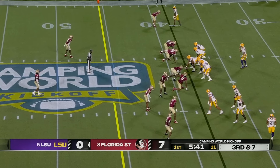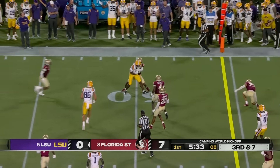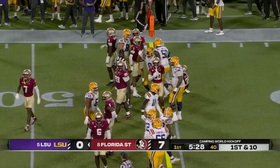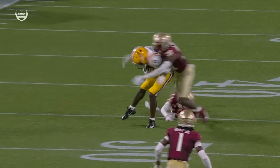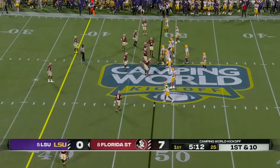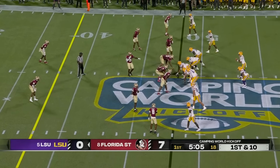Noles rotating their pass rush package on third and seven. Daniels against the four-man rush has time, gets the ball out — catch is made, first down across midfield to Malik Nabors. A guy who went on to have a monster year as a receiver — but this is kind of a redemption game for him. He muffed two punts a year ago that were crucial in the loss. He's fired up for this opportunity. Great route, good job coming back to the ball. That's the difference in LSU from a year ago — all those reps, the time Jaden Daniels has had to work with Malik Nabors. On that third down the timing was perfect.